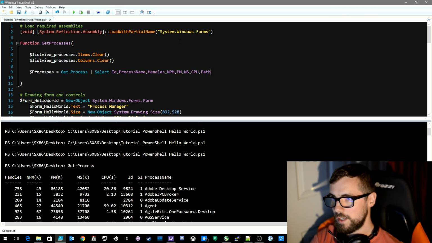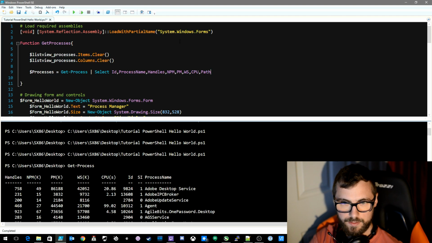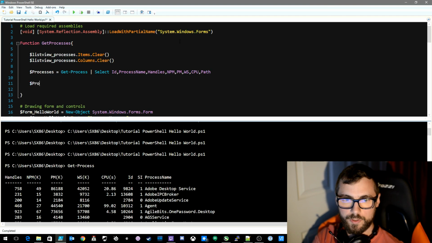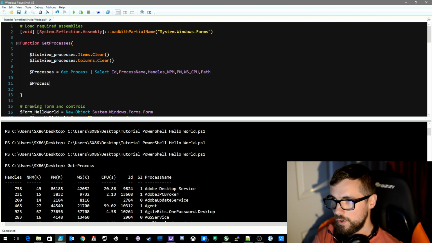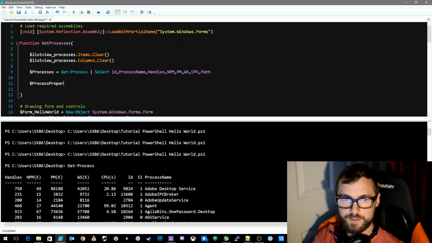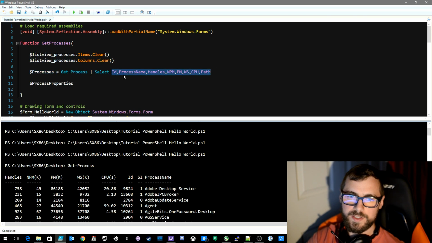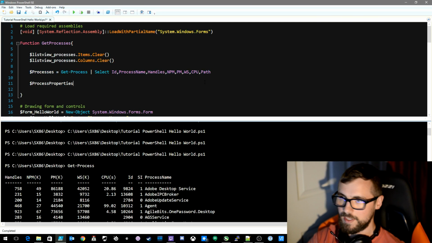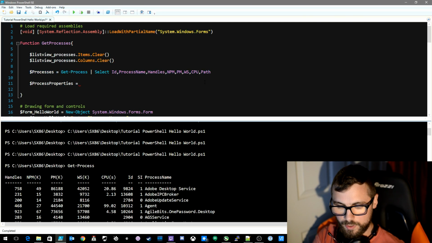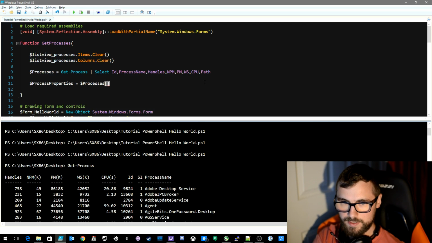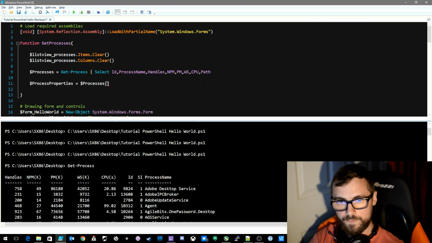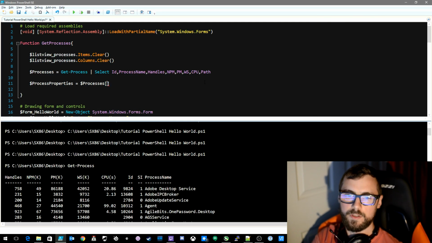All right, so we have our process list here in that variable, and we're going to look for which properties are within what we selected here. So basically it's going to output the same list that we selected here, but that's okay. So we're going to look at the first process. To do that, we add the square brackets, and to pick the first item we put 0. The second item is 1, the third item is 2, and so on.